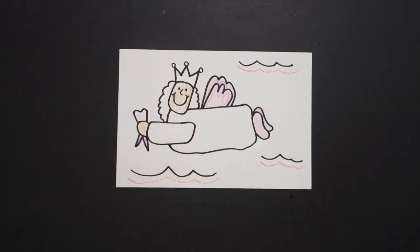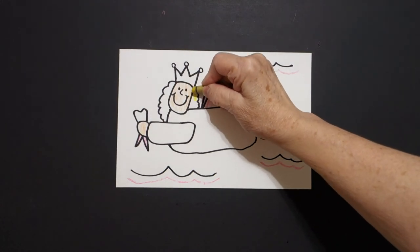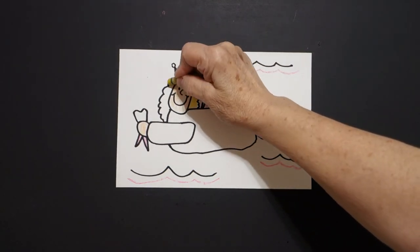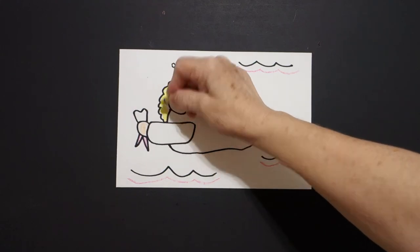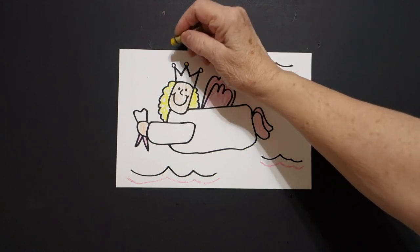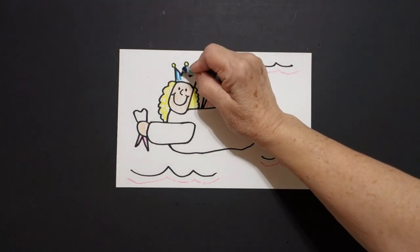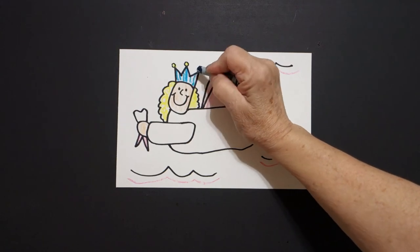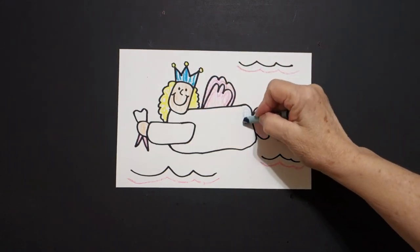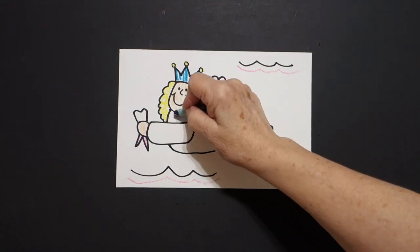Okay? And again, like I said, you can use any colors you want. I'm going to come in with yellow and color this space yellow, this space yellow, and my little baby circles yellow. And then finally, I'm going to use turquoise, blue-green, and color the top part with some straight lines, dark, and then lightly loop-de-loop all of these spaces.